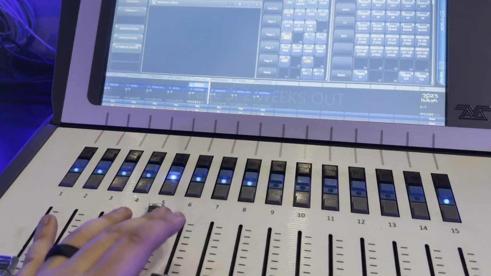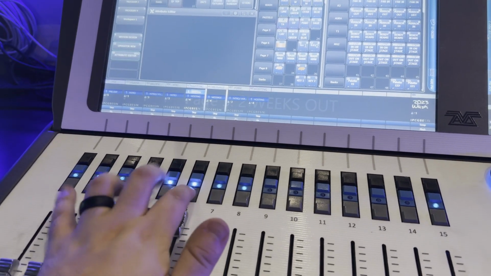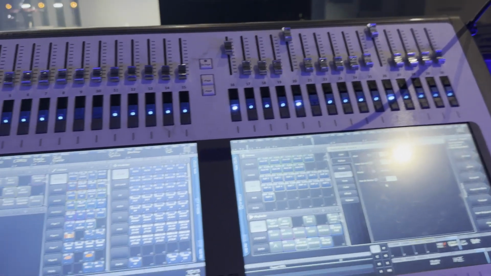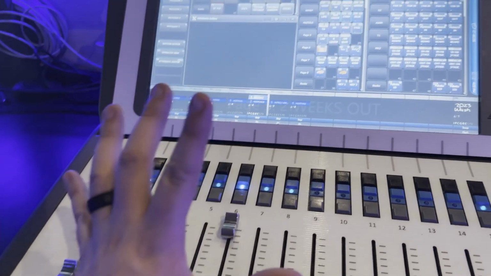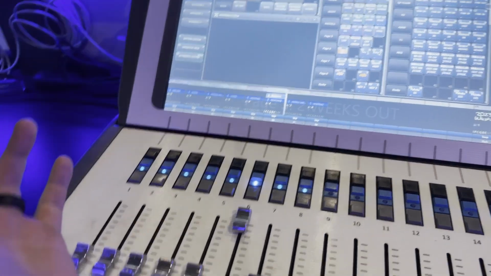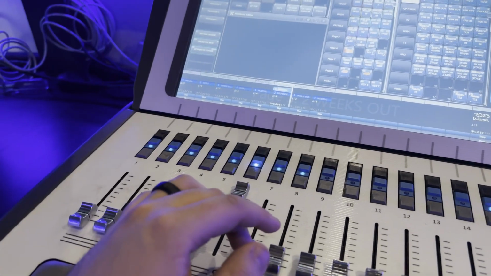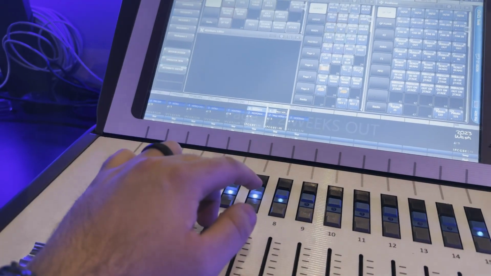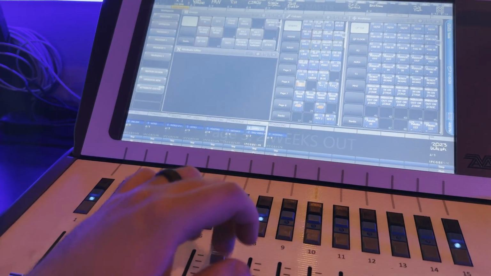All right, and so that's that. And then the next one, message, pulls up a separate set of colors and faders. You don't necessarily have to know what all of those are. If you wanna know, ask me. I'll let you know. And yeah, so we're just going through all of these, right like that.